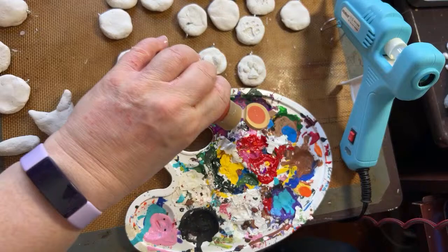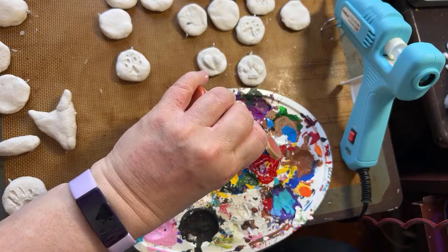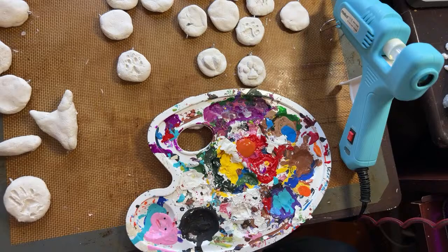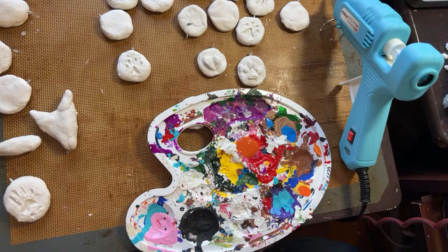Oh, problem with these paints getting older is they'll sometimes separate. And then the color doesn't lay down as nice. There we go. So there's terracotta for the bear paw print. Oh, that's not going to be the right one. Let's go with a mixture of dark green and black.